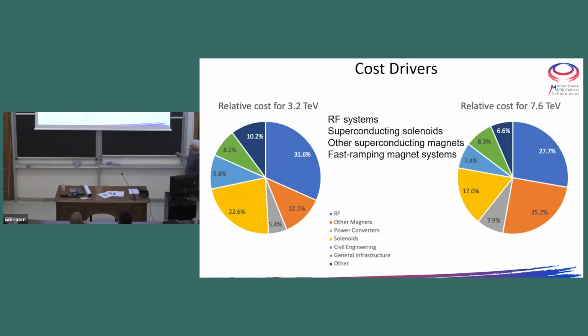Okay, so why cost driver? This here is the cost of the RF on the muon collider at 3.2 TeV, and this is the one at 7.6 TeV. So you see, 1/3 is roughly comparable to the magnets here. And here, the magnets take roughly half of the overall cost. And then it's the RF, and then all the rest together is less than the RF. So it is critical, and that's why it needs to be discussed. And it's, again, the two technologies, magnets and RF. You saw that with the equation, electric and magnetic fields.